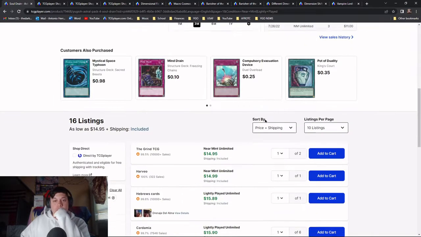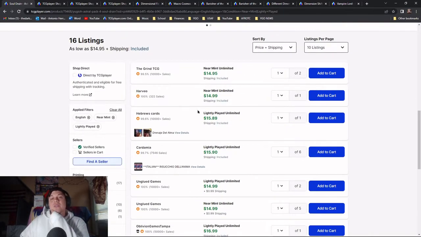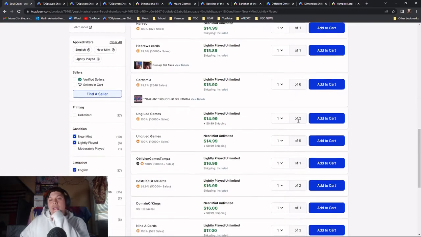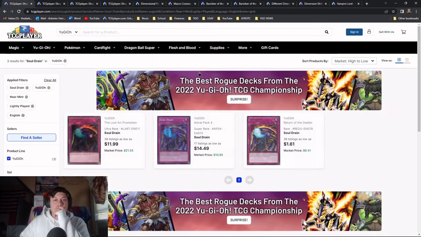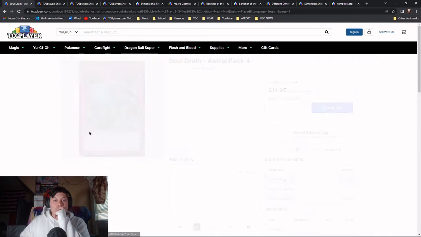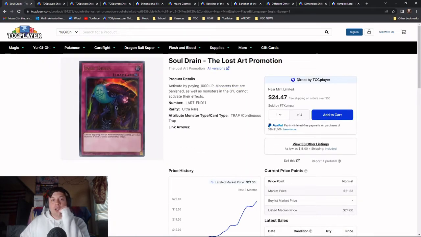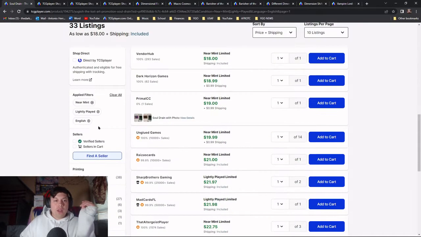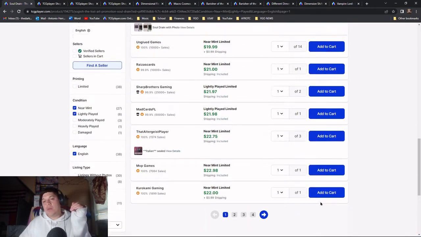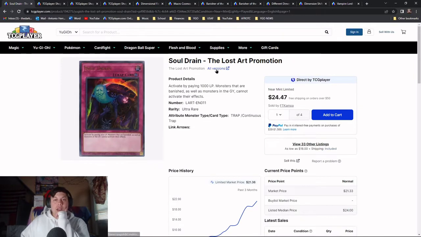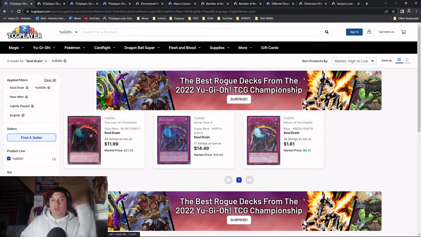Now, starting market price for this actually is quite pricey. It's starting market price of 15 bones and continues to trickle up after that. So, kind of lost the bandwagon for the cheap train for that. Of course, there is the Lost Art promo. If you guys are into the Lost Art promos to change the orbs here into the actual like demon horns, but this isn't really going to fare much different. Starting market price is going to be about 18. That's going to quickly trickle up to about 20, 22 bones for this. So personally, again, I would personally run the supers, but completely up to you.